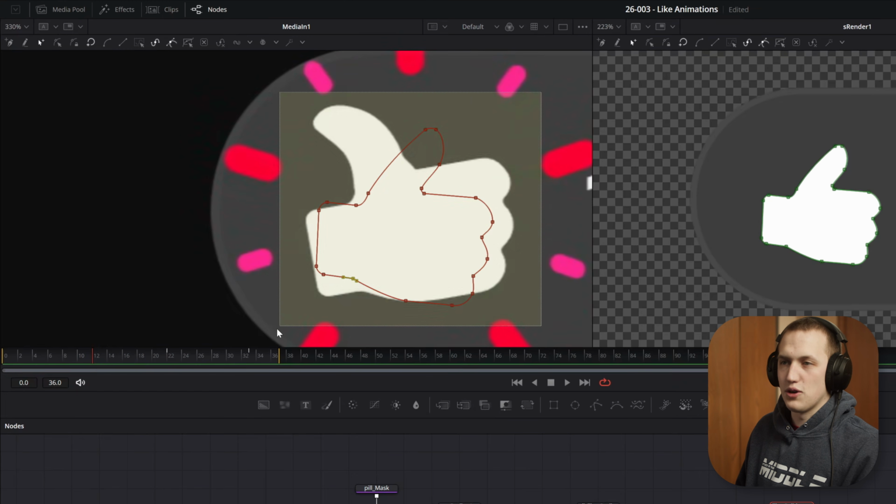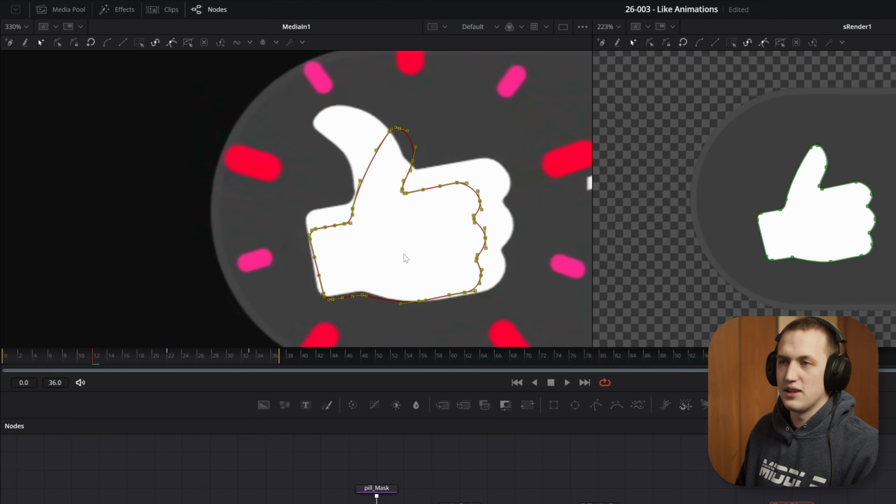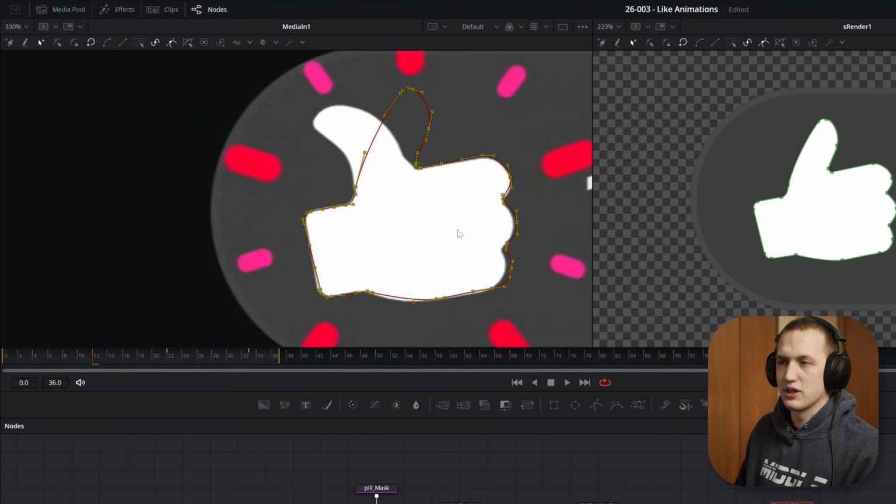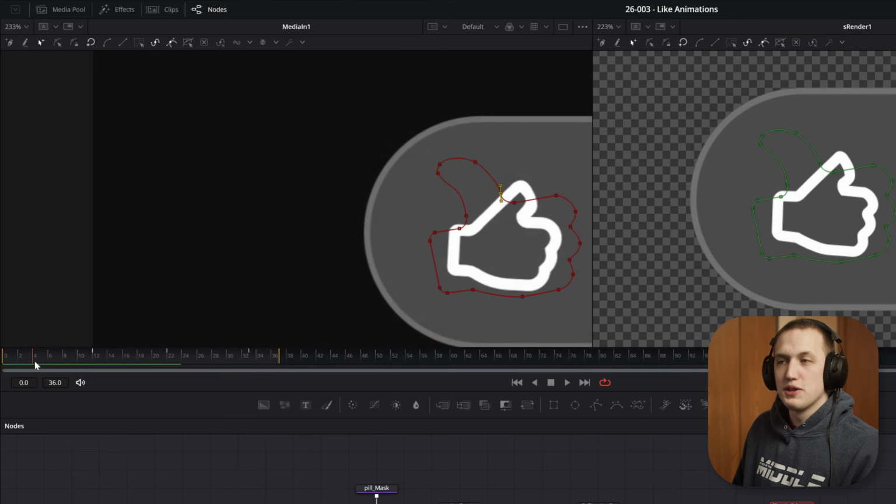So I'm going to select all of these points, twist it a bunch, and then hold down S. I've got to select all these, hold down S, and then scale it up, and then we can move this back and forth to position it over the hand. Now, as you look, the thumb eventually fully disappears.